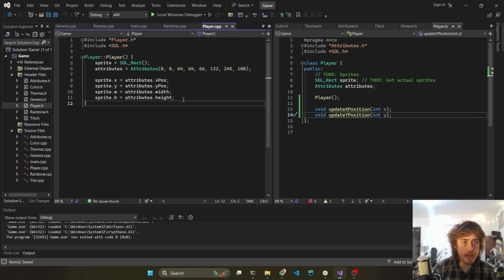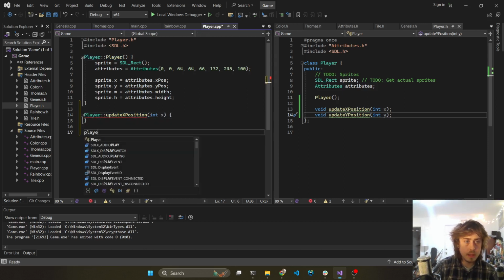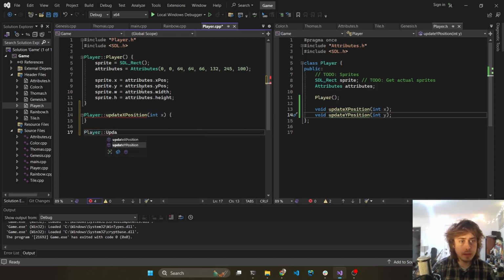This is going to have many iterations over it. Player update x position int x, player update y position int y. Oh, void. We're missing our types.